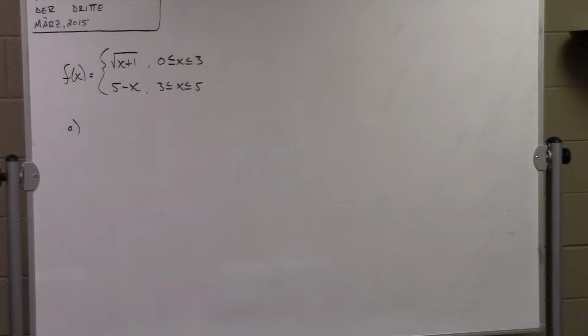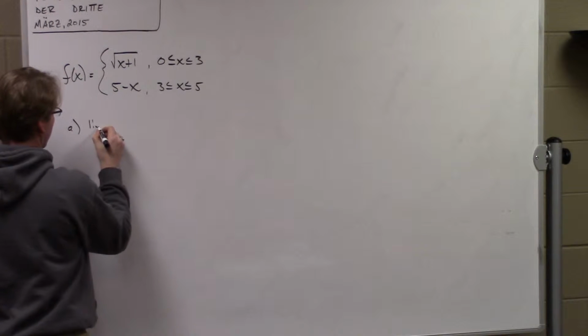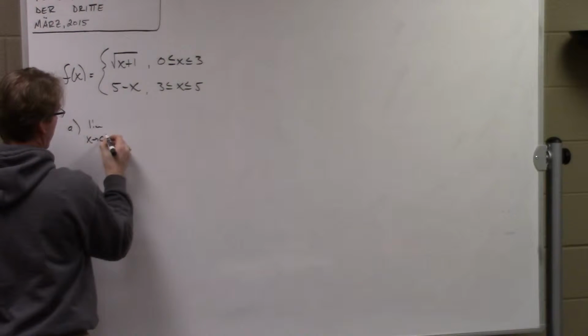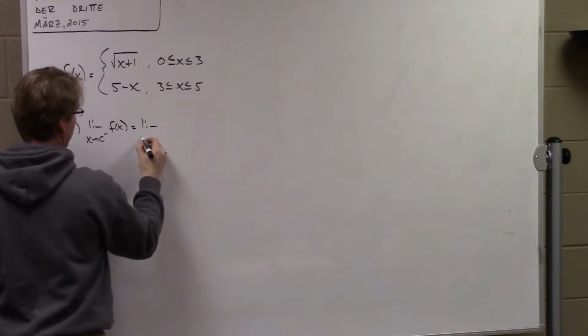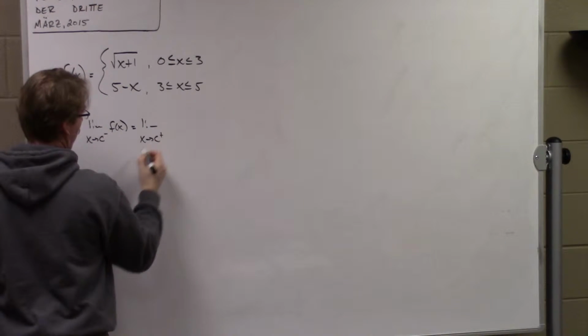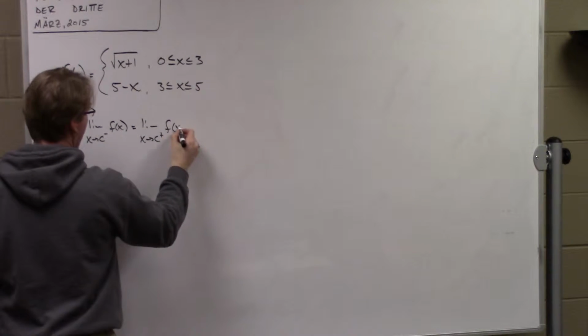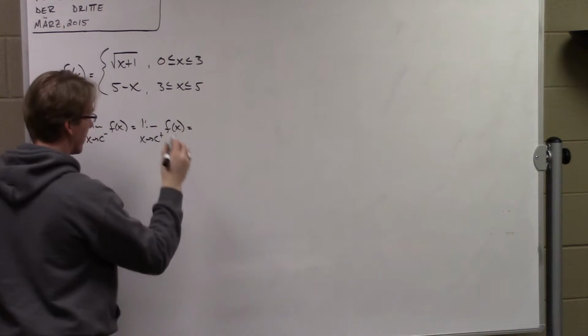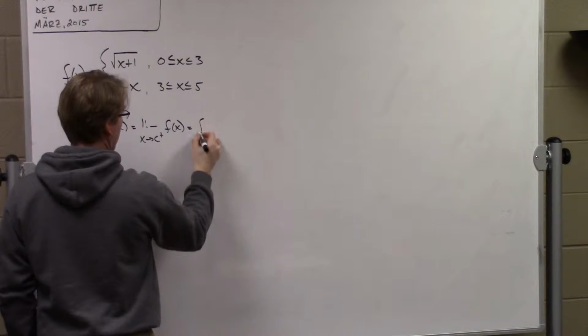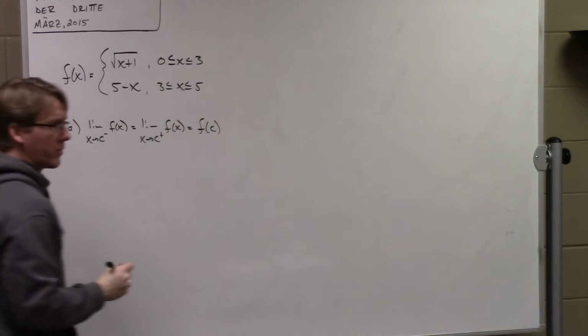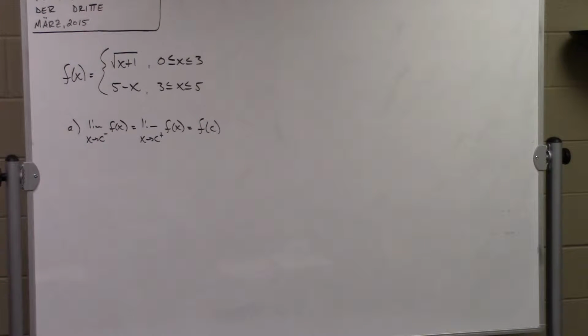For those of you that use the word limit somewhere in your answer, you got more credit than those that did not. That is how you tell continuity. By definition, if the limit, as you approach some number from the left, is the same as the limit as you approach that same number from the right, and the third condition, that is the actual answer you get when you plug in the function value, then you're good to go.